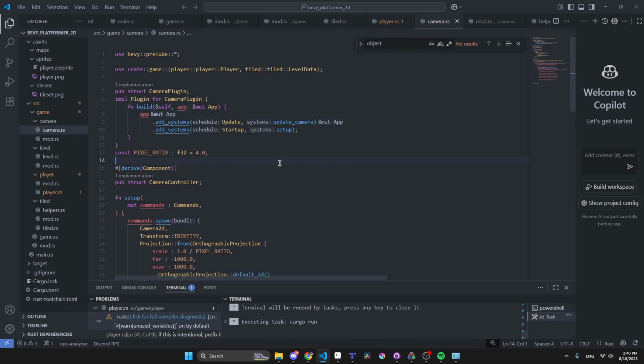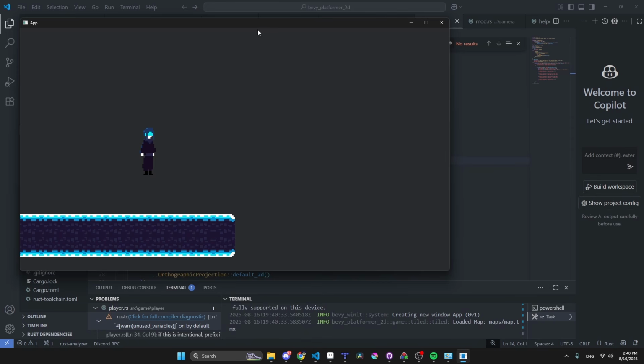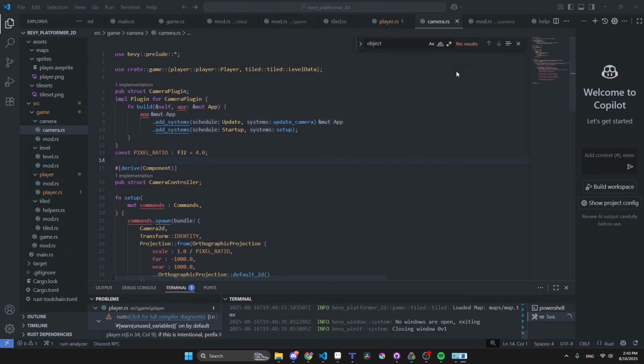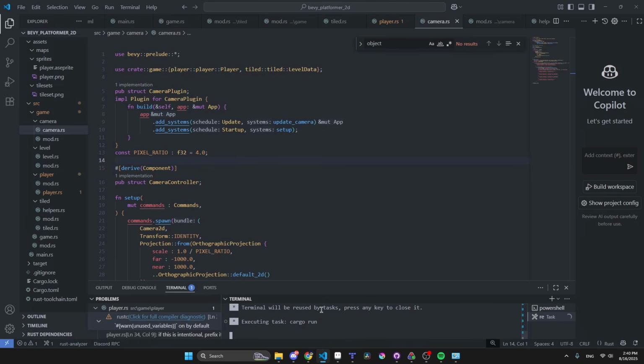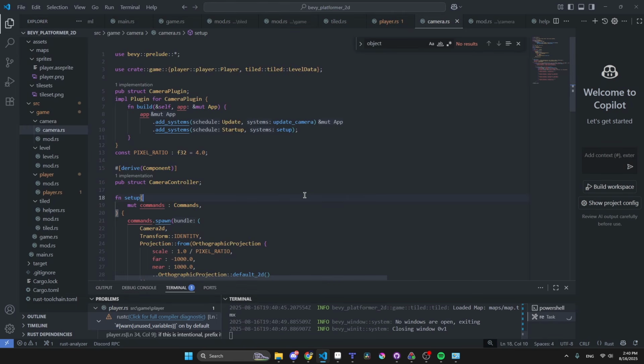Never mind. Okay, so looks right to me. It should be more apparent if I move him down here. If you move him down here, it should just clamp to the bottom left of the screen. Yeah. Okay, so done with cameras.